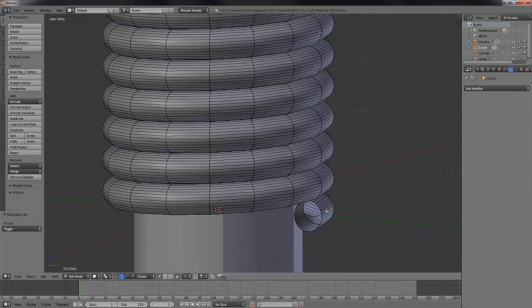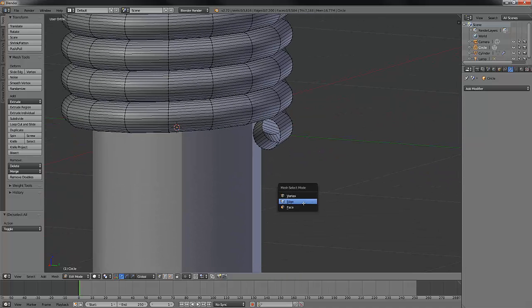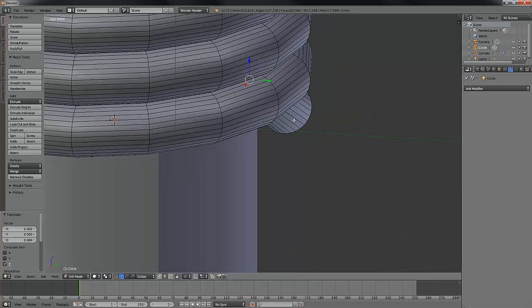I'm going to deselect everything. I'm going to make sure I'm in edge mode. And I'm going to hold down Alt and grab one of these so that I get the whole beginning circle. Then I'm just going to move that in, move it up, and make it look like we've tucked the rope away.